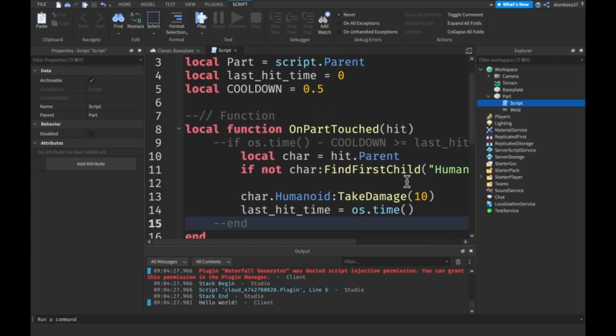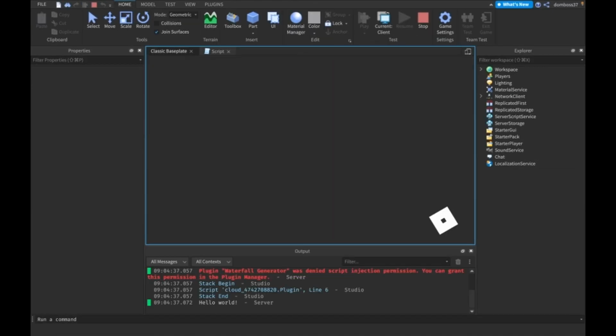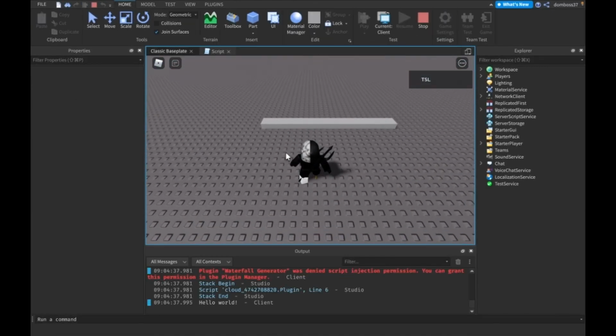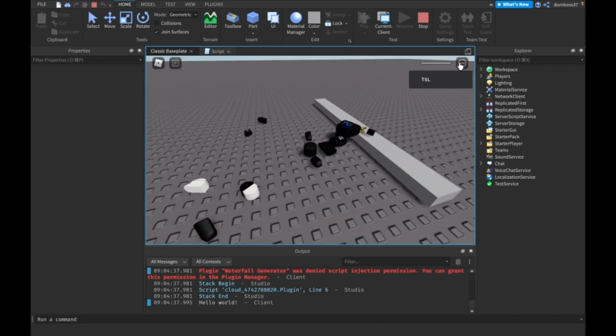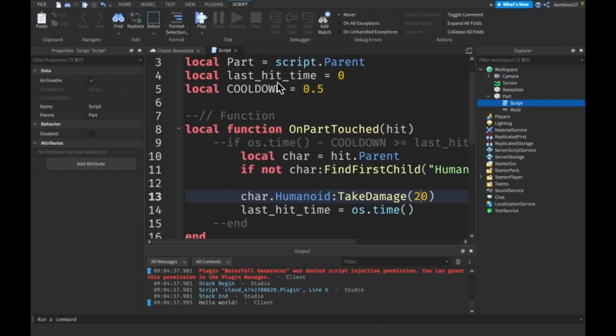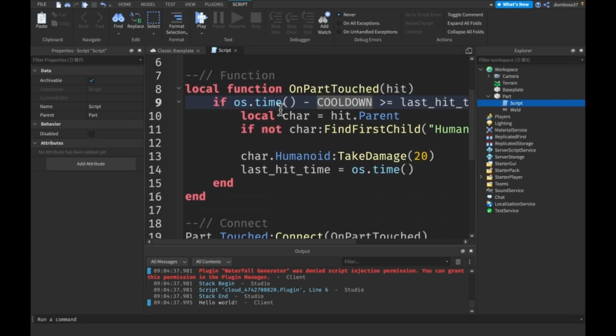If we change this value of damage up to, let's say, 20, then we're probably going to die just by walking across. Yep, and that's because this touch event gets fired so many times while we're walking across the part, and that's the reason for the debounce, or our cooldown version of a debounce at least. This is, in my opinion, the most accurate way. Alright, so that's how you make a kill and damage brick.